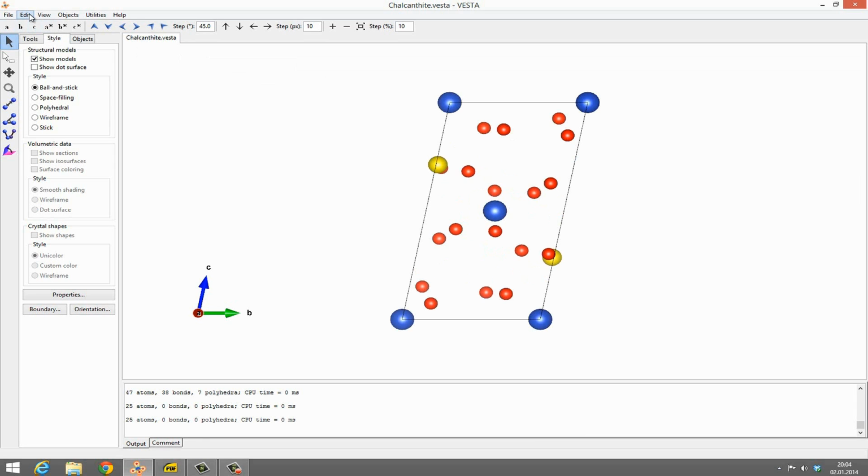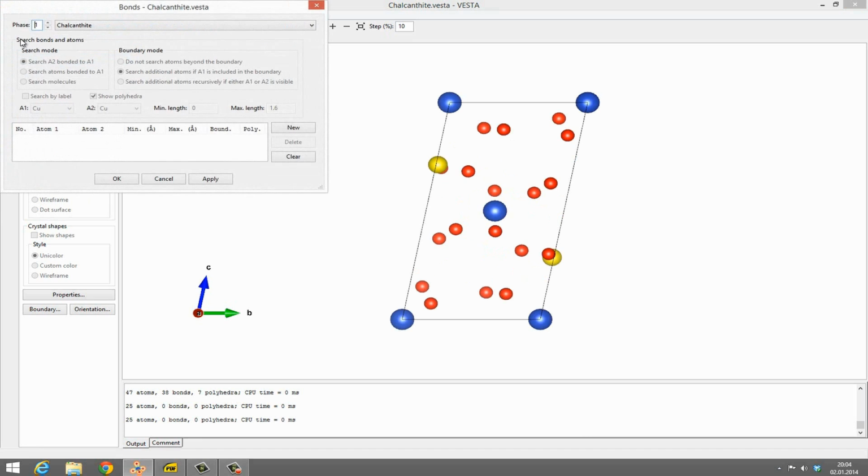Let's add some bonds. Go to Edit, Bonds, and now we want to search for bonds. We create a new type of bond, and we want to search for atoms that are bonded to copper. The minimum bond length is set to 0, and the maximum bond length is set to 1.6.